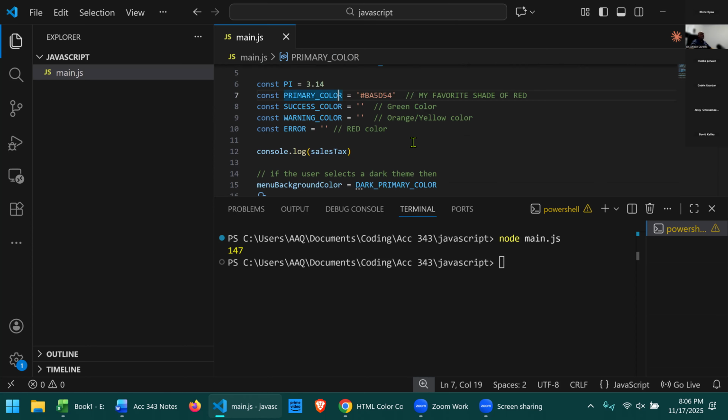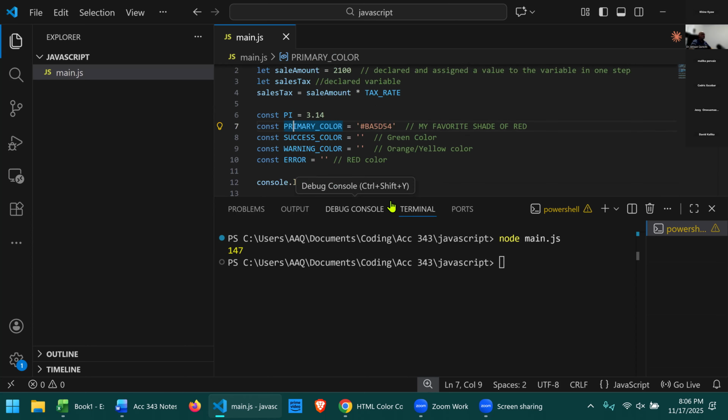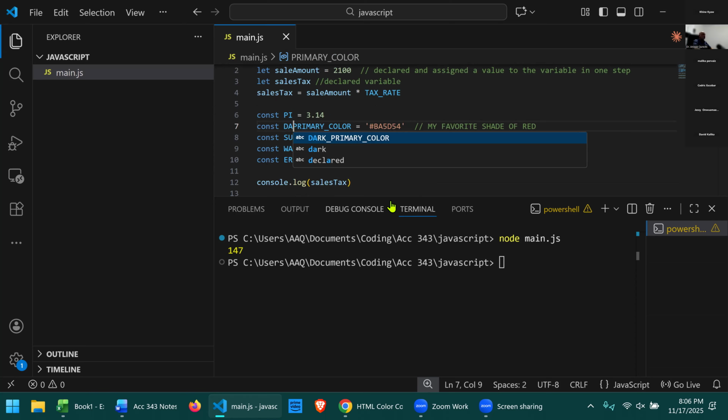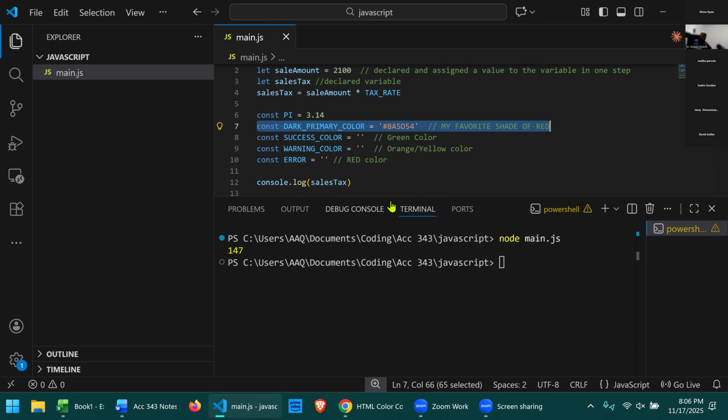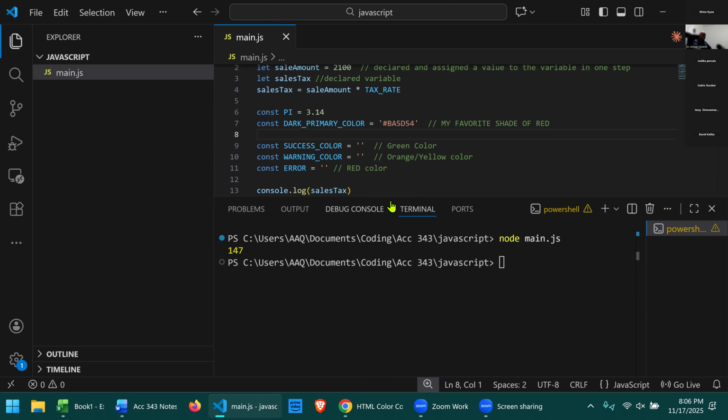So maybe I'll do something like this. Dark primary color is equal to, and I defined it. And then I would have to define my light primary color.